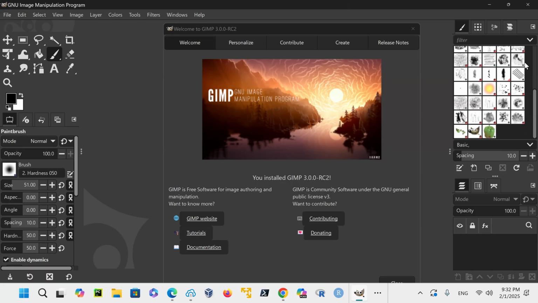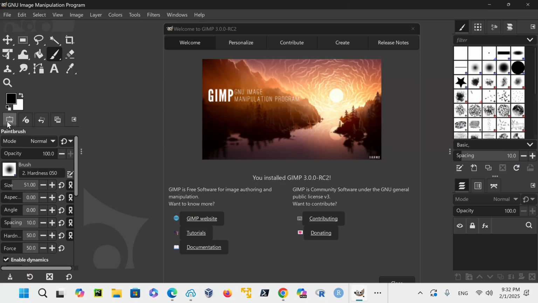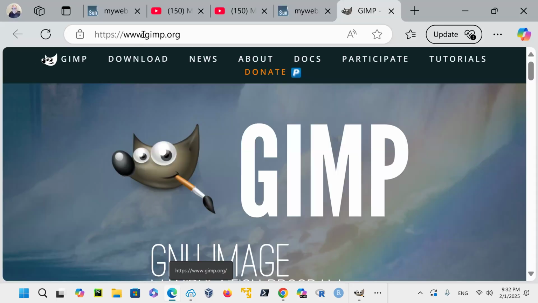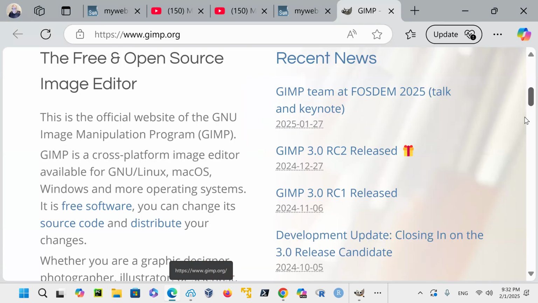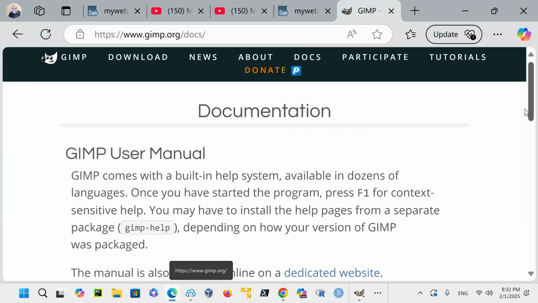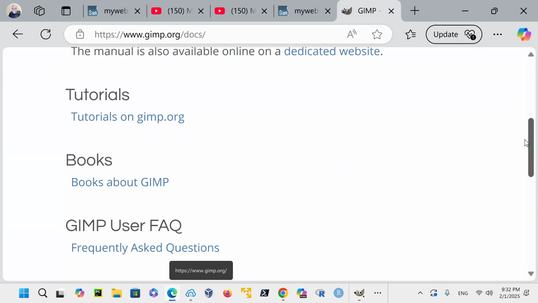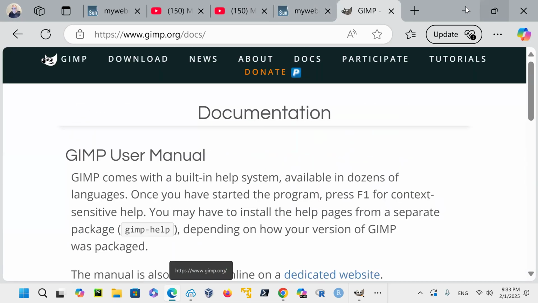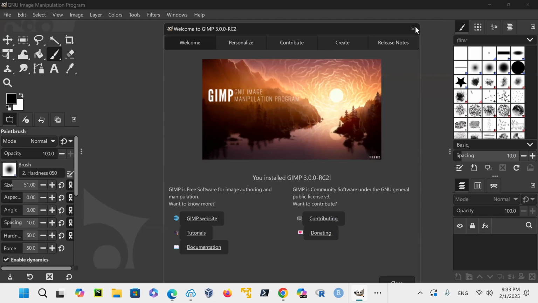This video is not going to be about GIMP. It's about Windows Package Manager. So you could just see it. If you look at this front end, it says GIMP website, contribution and donating, all of that. If I click on the GIMP website, it takes me to the GIMP website. Then you can go under documentation and learn GIMP and practice it. So this is nice. It's free software, but it allows you to do all kinds of graphic processing. So I'm just going to close this one.